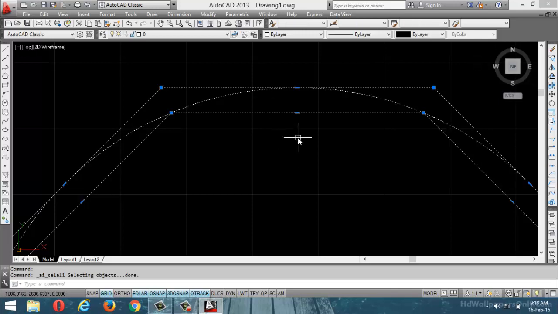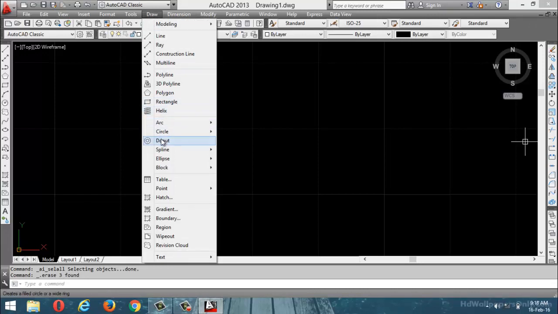Okay. Next one, just write down donut. The command is DO, donut. How to represent solid regions? How to represent sections? Just see here. This cap has a cross section. What type of cross section? A circular cross section. This one has an inside circle and an outside circle, and some thickness. I am going to cut in this location.